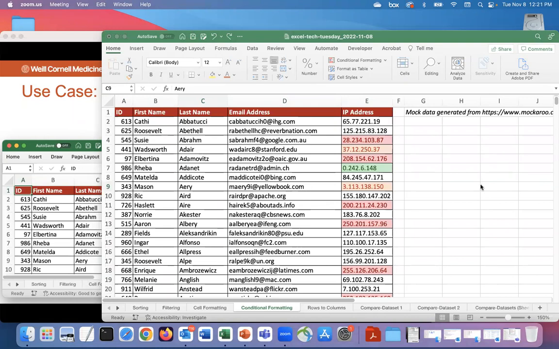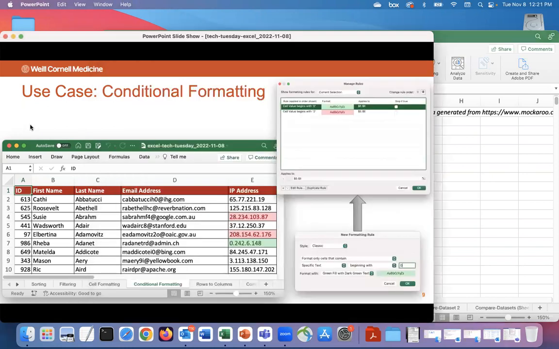Where would you find the conditional feature when you're using the Excel web application? That question, I will have to double check. I don't tend to use the Excel web interface often, but it's very likely on the home ribbon. But I will have to double check, and we can follow up with the answers to that. If I make a change to a cell and it turns to a number sign, it stays that way. Again, I think that's a cell width issue, but maybe we can look at that specifically at the end. Okay, I think we're caught up on questions for now. Keep them coming, and I'll continue on.